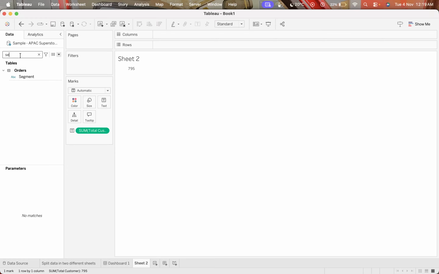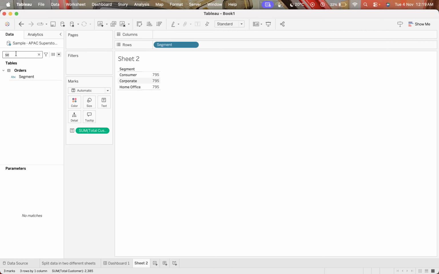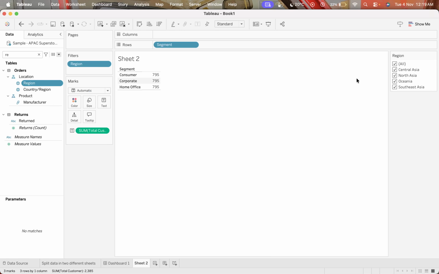Let me put segment in the view. Every segment repeats 795 customers. Even if you filter any dimension, the number will not change. This is the power of the fixed LOD.